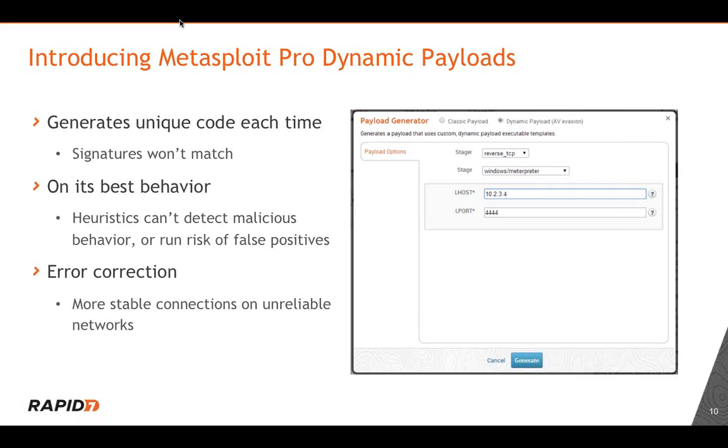We don't have access to the linker on our target system. So we have no idea what DLLs, what modules are loaded in memory and what functions we have access to, or even what location in memory they're in. If we're building an executable, that's not true. We have complete access to the linker. We can dynamically link and call any API functions we want.